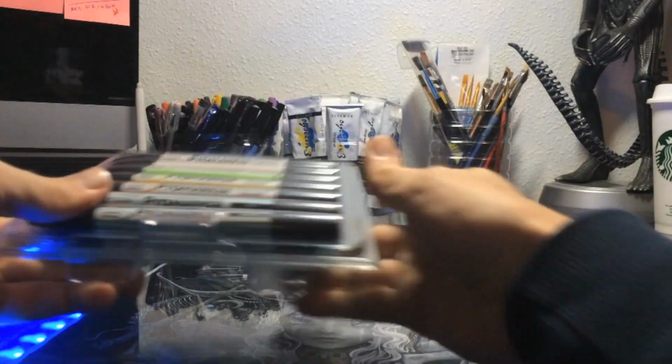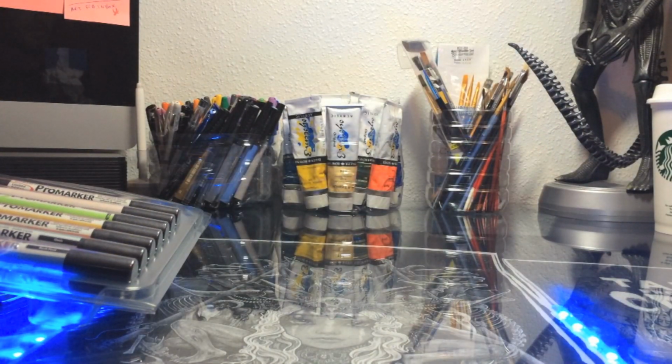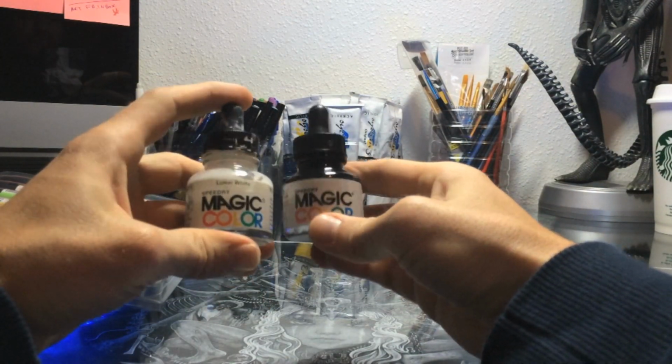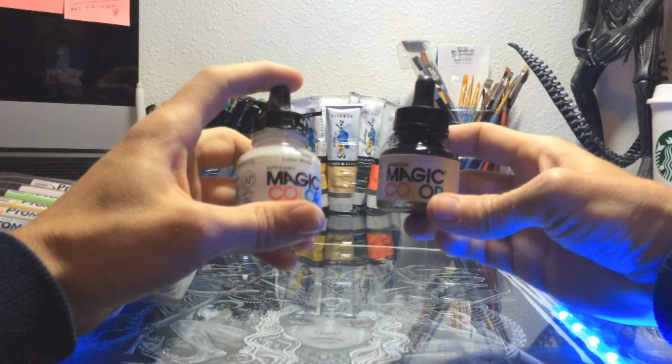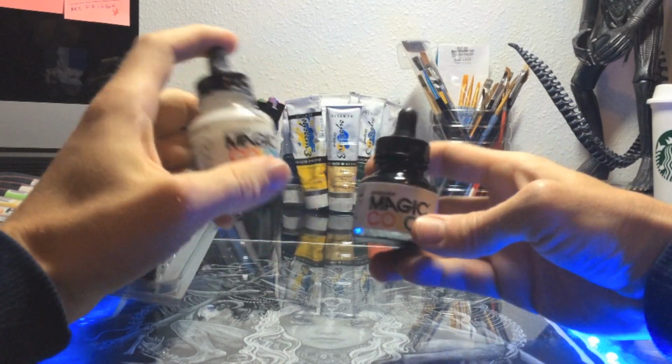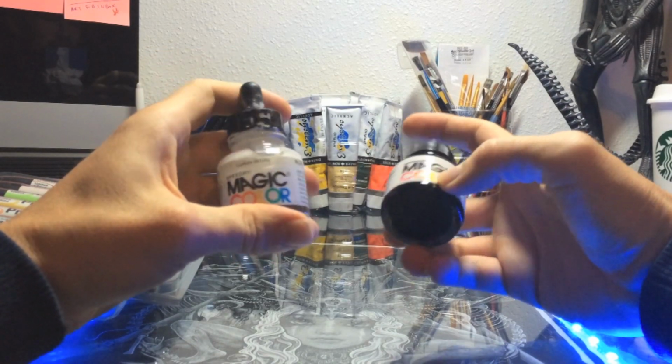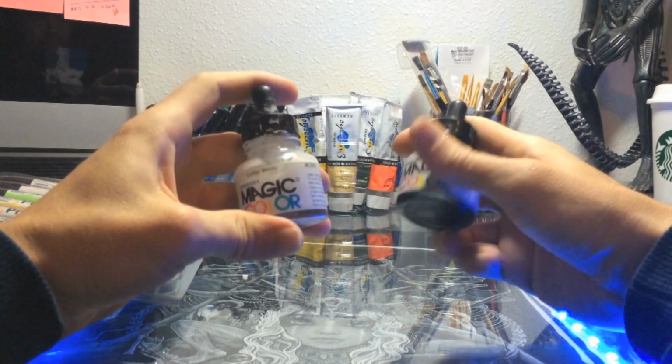What else have I got here? These are the Magic Colour acrylic inks. I find these are really nice to mix in with acrylic paints. It gives a nice smooth application. I'll often use the black ink as a way to fill in large areas of dark tones, and the white I tend to mix in with white acrylic to pick out highlights at the end.